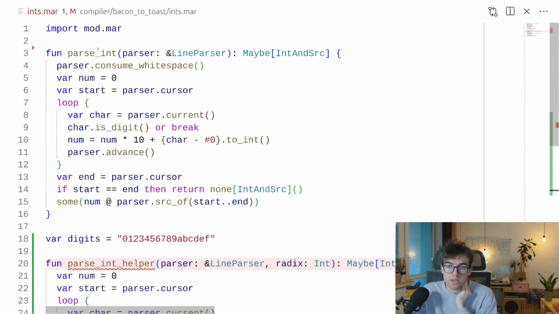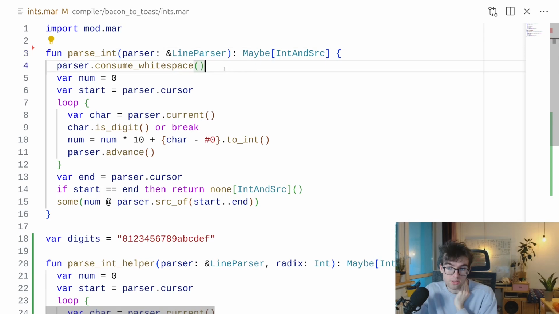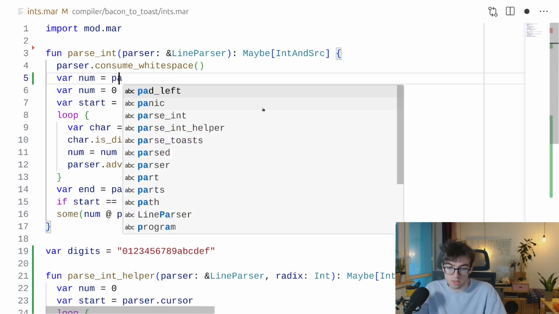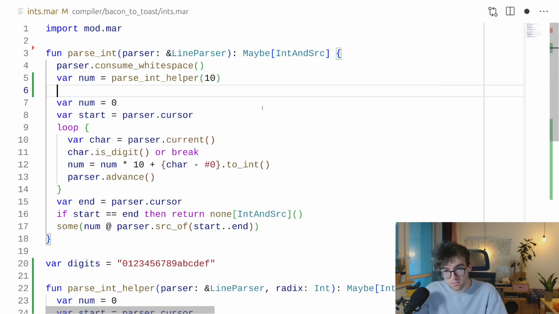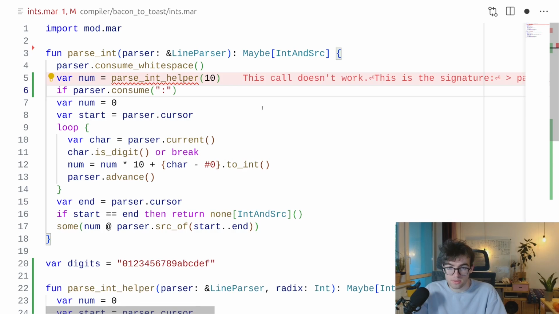Alright. And then in here, we want to allow these other radixes. So first we consume white space, then we parse a number, parse int helper with radix 10. And then we basically want to check if there's a colon afterwards.